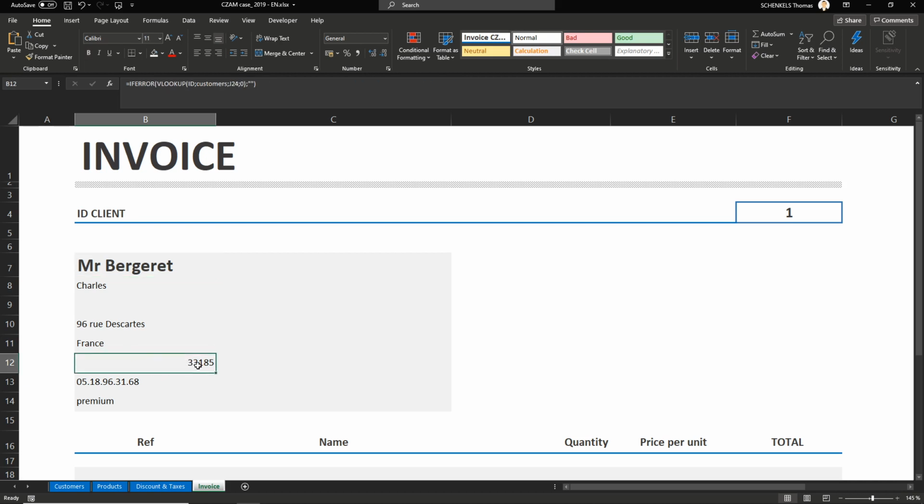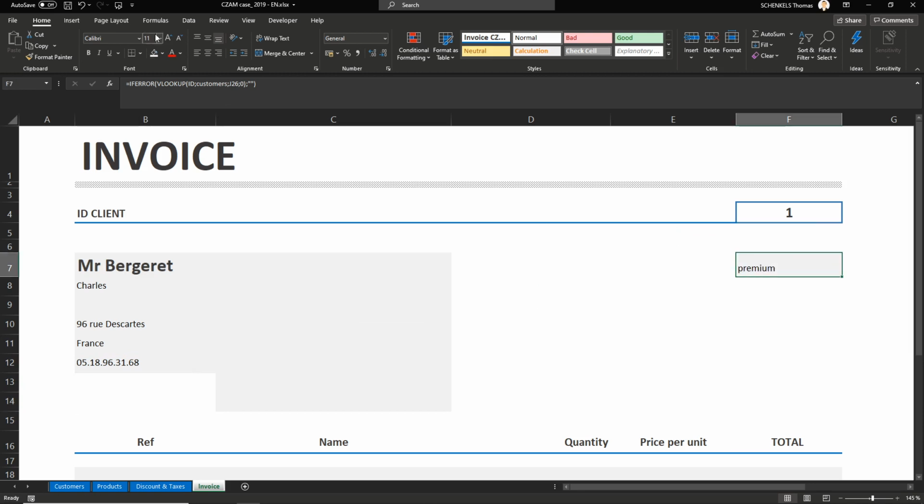You can do the same stuff. We don't have the CD here, so we don't need to put the zip code here. Maybe we're just going to put the element like this, and we also need to display whether the customer is a premium member or not. So I'm going to put that in a bigger way in order to be really visible for people. Maybe it's going to be cleaner to put that in uppercase. So you just need to again concatenate this part with UPPER and put your text like this, in order to have premium or not if it's not one.